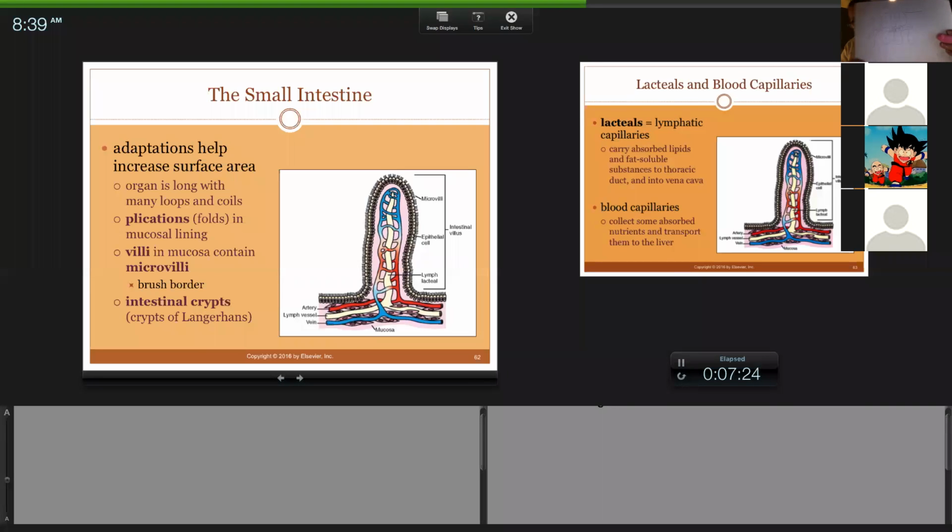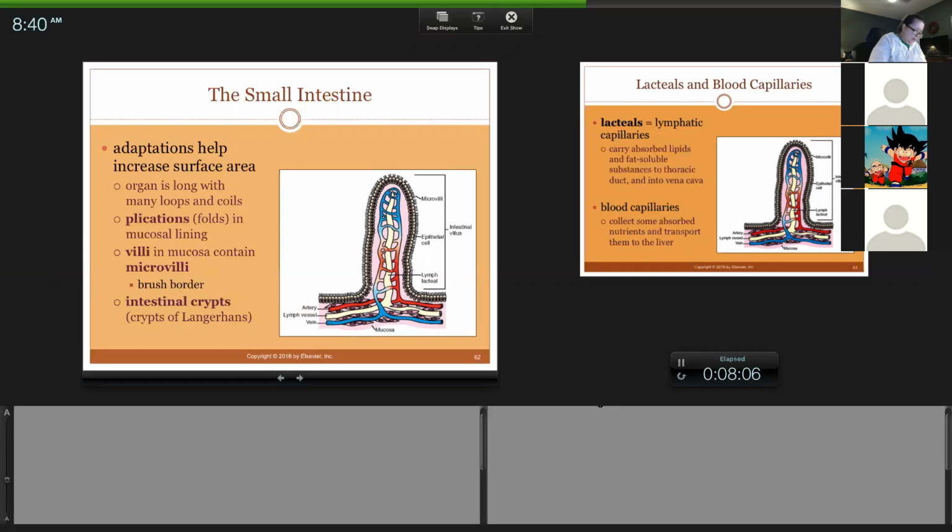I don't know if you can see this, but usually what happens here is, this is the inside of the intestine. Here's the chyme moving forward. This is a villus, this is a villus, this is a villus, and the ends of these are covered with a brush. When chyme moves through, it can go into these little pits, which are called crypts. This is an intestinal crypt. That increases the amount of absorption of nutrients. So the chyme will go in here. Does that make sense to everybody?